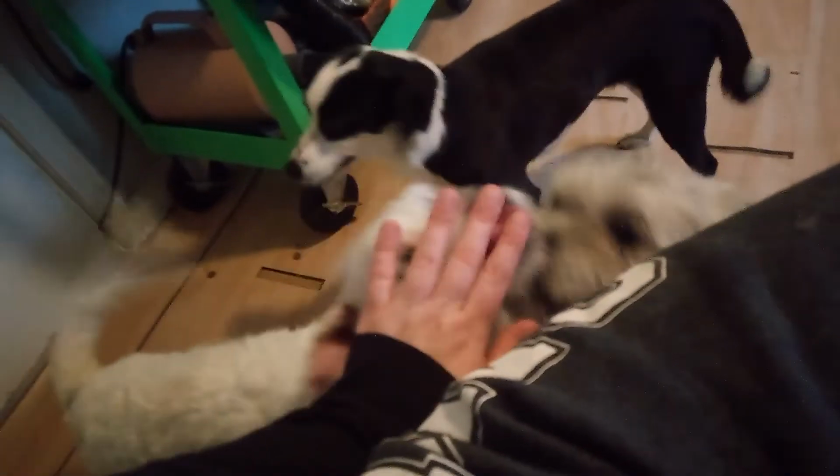He likes to talk a lot. She likes to dig into your leg. She gets excited, rears up on you, and just paws and digs hard to make sure you're giving her attention. And as you can see, when I did her face, she actually let me shave her lips, which just shows off that black pigment and makes an even cuter face. A lot of our pet dogs that we groom will not let us do that.